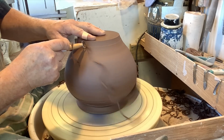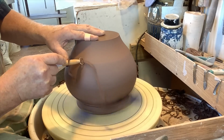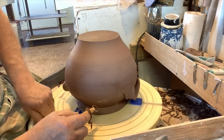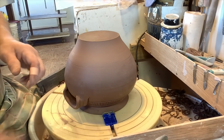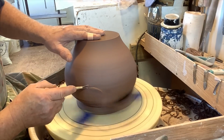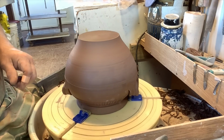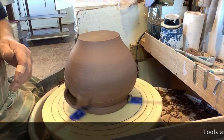These were thrown with 5 pounds of clay, if I remember right. I'm just going to let that taper off here. Now there's a carving that goes, oh, that's way down there. So the handle here, I'm going to do some chattering. I'm just going to draw a line here where I'll stop the chattering. There we go, and let's put a nice foot on here. Oh, actually I've got my foot tool to do that.